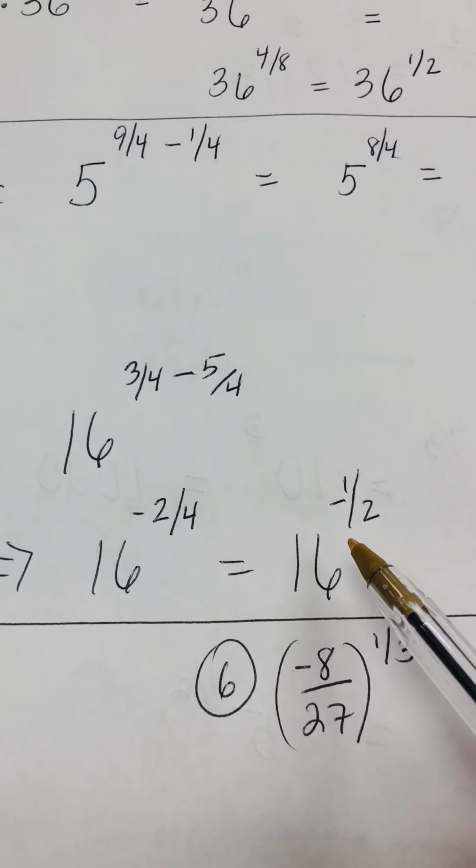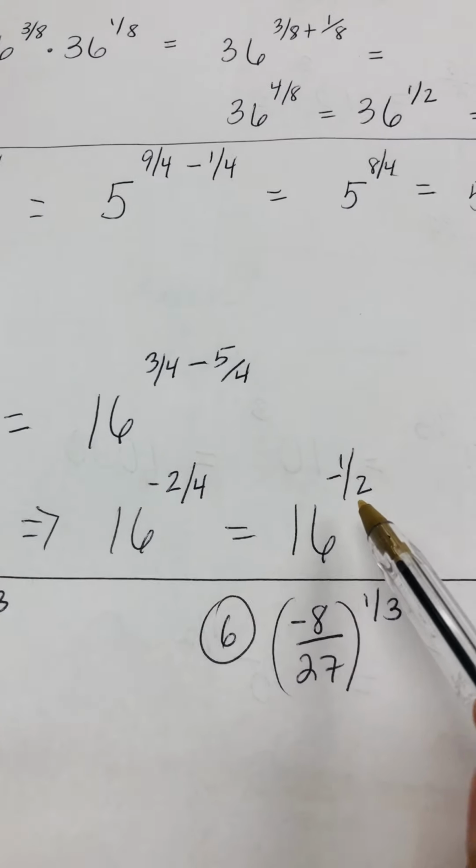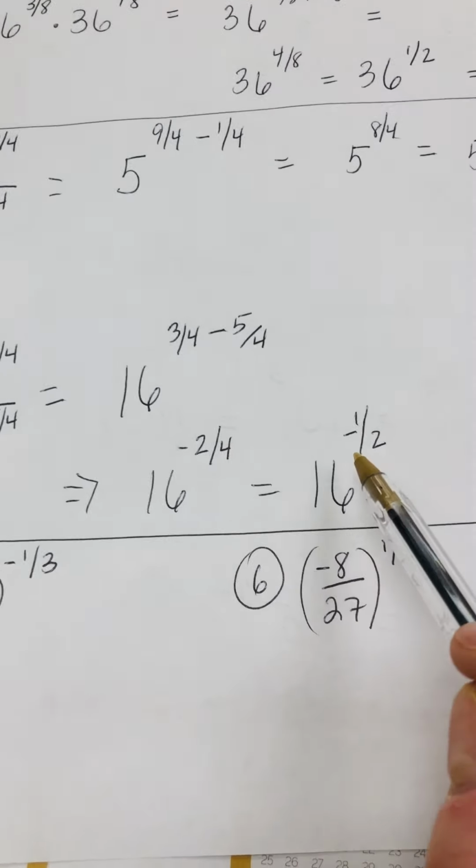Now, that chart didn't have negative exponents, but we have to talk about this. So, this is important. What do I do when I have a negative exponent? I'm sure you've learned this before, but in case you forgot, whenever your exponent is negative, you can make it positive by putting it in the denominator and writing it as a reciprocal. So it's 1/16 to the positive 1/2. Does everybody see that? Instead of keeping this negative, I just put it into the denominator and it becomes positive.